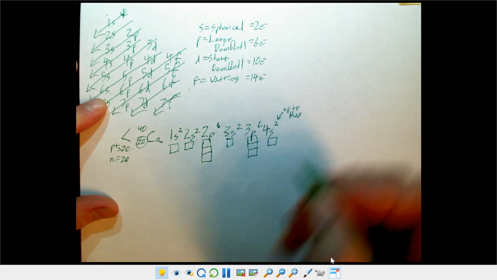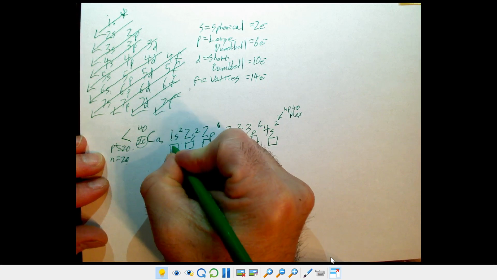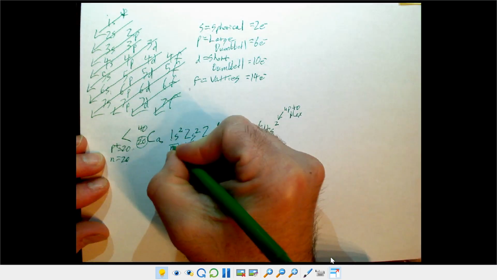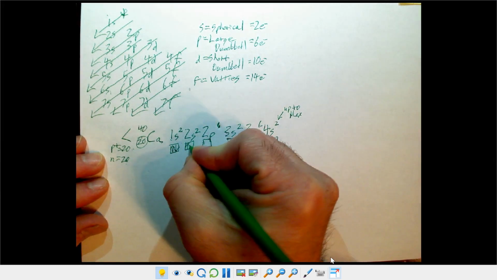All right. Now the electrons, according to quantum theory, if one of them is rotating one way around the atom or spinning in one direction around the atom, the other one's going to spin in the opposite direction, and they repel each other. And every once in a while they hit each other and get knocked into a higher energy level and get excited, and then they come back down and they emit that energy as a form of light. But anyway, we're going to put 1 electron in that first box, and then we're going to put another electron in the other box, again showing them going in opposite directions in each of these boxes.